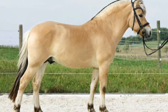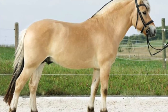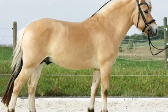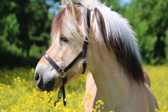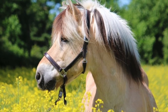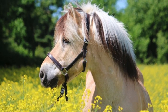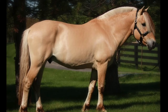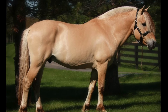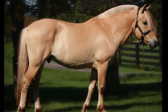The breed's conformation differs from many other breeds in that it is a blend of draft horse with a smaller size and greater agility. It has a strong arched neck, sturdy legs and good feet, a compact muscular body, and unique characteristics like their mane — the center hair of the mane is darker while the outer hair is white. The mane is sometimes cut shorter so it will stand erect, looking almost Spartan-like, and is trimmed in a characteristic crescent shape to emphasize the graceful curve of their neck.